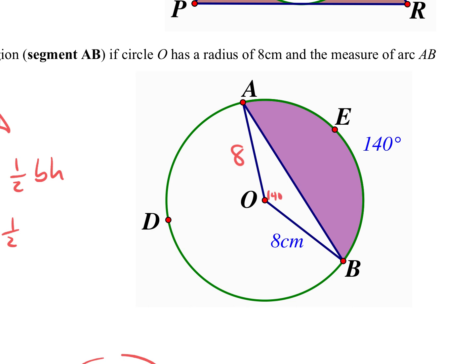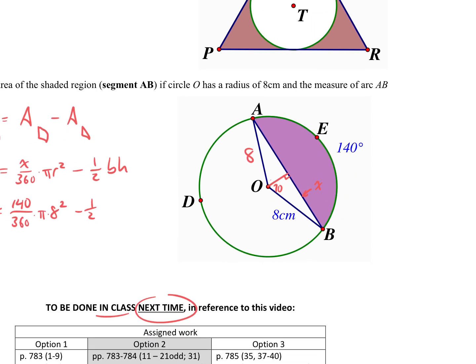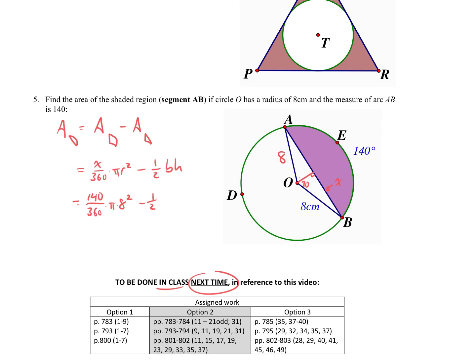Well, let's take that 140 and chop this into 2 right triangles. If we make a right triangle here, this is 70. And really what I care about is this thing here. I don't know if you can see that, but I called that x. That's half of AB. So x is part of a right triangle with a 70 and an 8. I'm thinking which part of SOHCAHTOA. X is opposite, so let's do sine. Sine of 70 is opposite over hypotenuse. So the whole thing, AB, is going to equal 16 times sine 70.